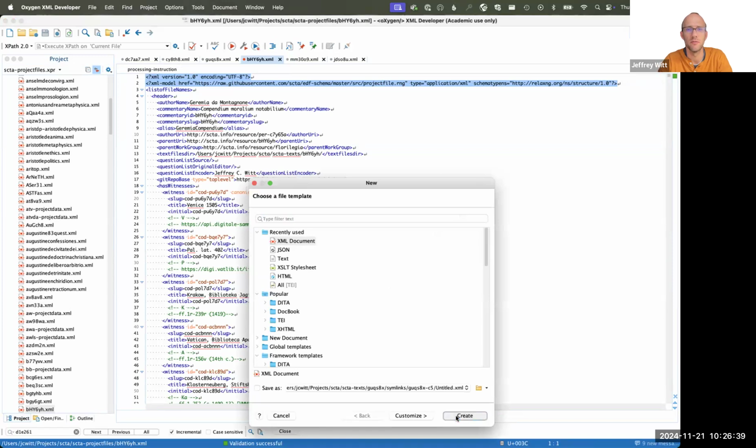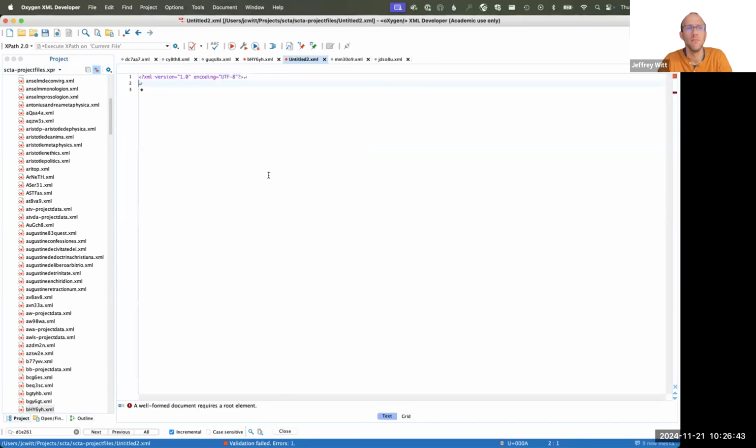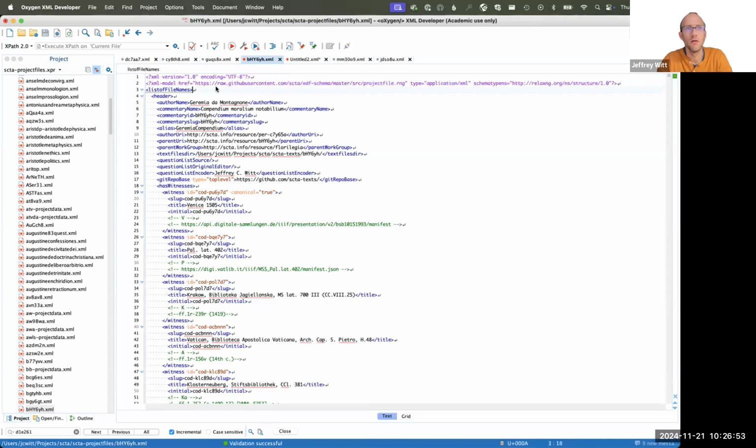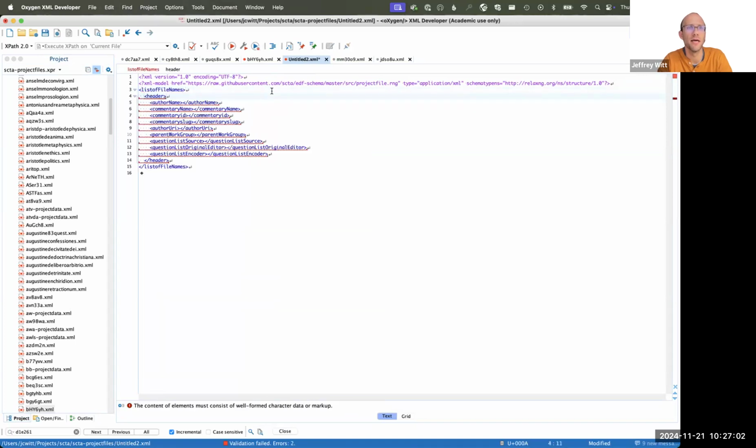And let's just call it untitled for the moment. And if I put this here, then it's going to start suggesting the tags that I need after I get it started here. Okay, and then within that, it knows that this has a header, and you see that it will fill out these values for you.